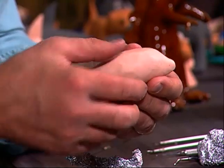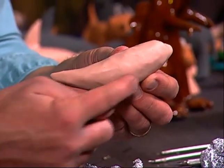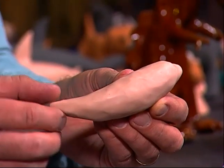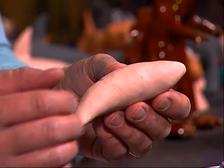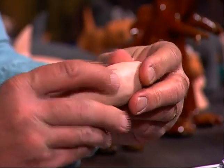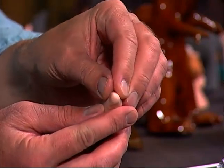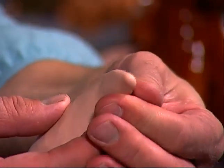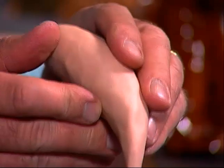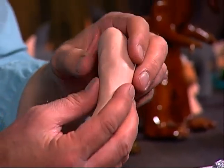Now this is what the body looks like. This is what it's going to look like from the top. See how it narrows down at the bottom? This is going to be his tail. And this is what it will look like from the bottom. I'll knead it a little bit and check it. Another thing you want to do is pinch the tail like this a little bit. See how I flattened it out a little bit through here? It makes it look a little more realistic.